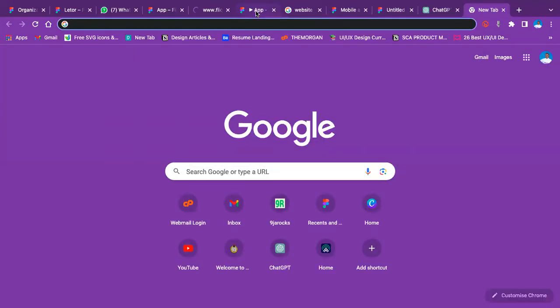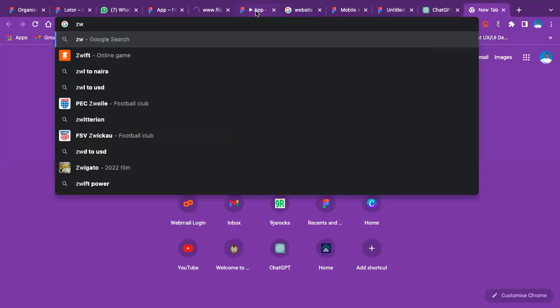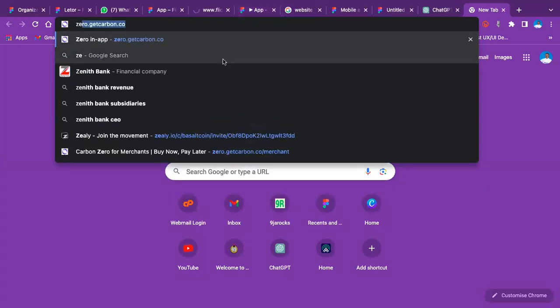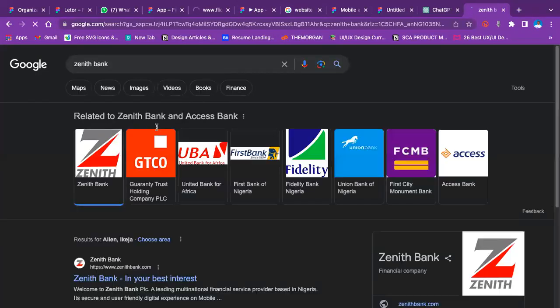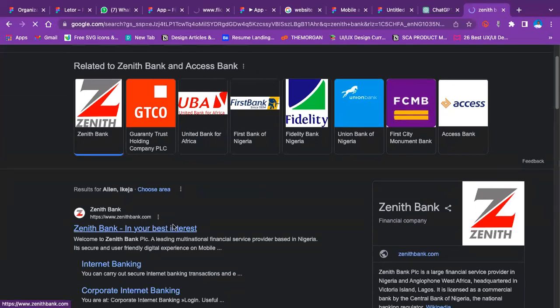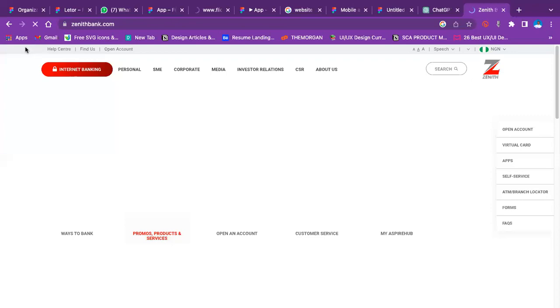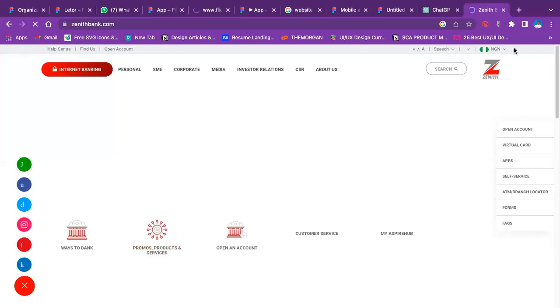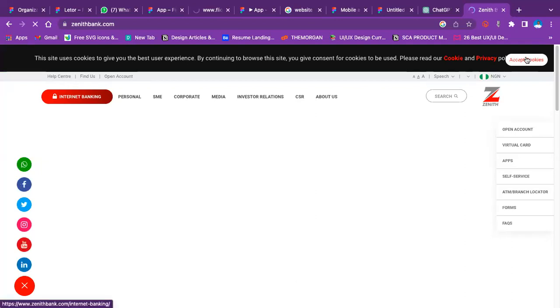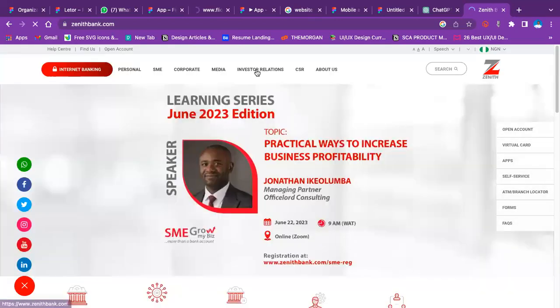Let me go to Zenith Bank. I think Zenith Bank is the same way. Mostly banks have more than one. You can see almost all banks have more than one, the first one and the second one. Why is it like that? I think it's because they want to put a lot of things at once.